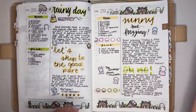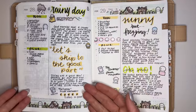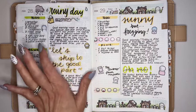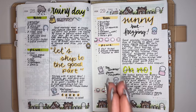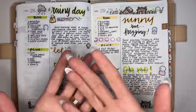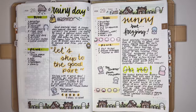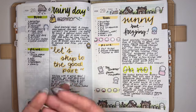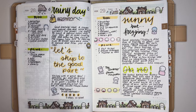So I took the kids to school. I came home, took a shower, washed my hair, had some breakfast, and did some Planning Life with Erin tasks. And then I sat for like 2 hours. I had my lunch and I read. I finished my book. It was so nice. I did it guilt-free because I'm worthy, and it's okay for me to take the time every day. It doesn't need to be once a week or twice a week, every day, 1 hour, 2 hours. I pour so much into my family who I love so very much. And Joe encourages me to do these things. So that's where we're at.